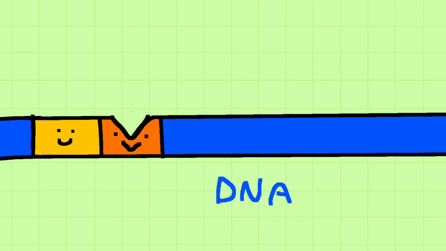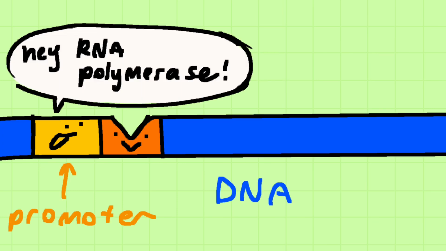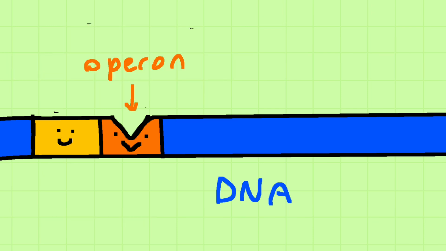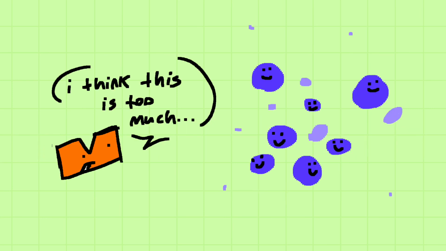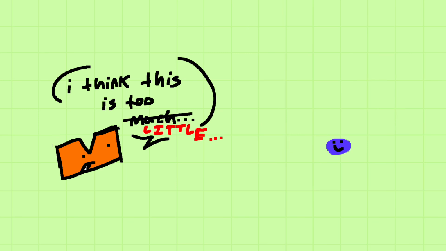Lastly, let's move on to promoters and operons. Promoters are essentially the starting site for any transcription, and are a sequence of bases that signals polymerases to attach to that site. Operons, on the other hand, control gene regulation. If a specific gene is always activated, it can lead to overproduction of a specific molecule and have serious consequences. On the other hand, if it is always deactivated, then the molecule that was supposed to be made from that gene will not be able to be made in times where it's needed.